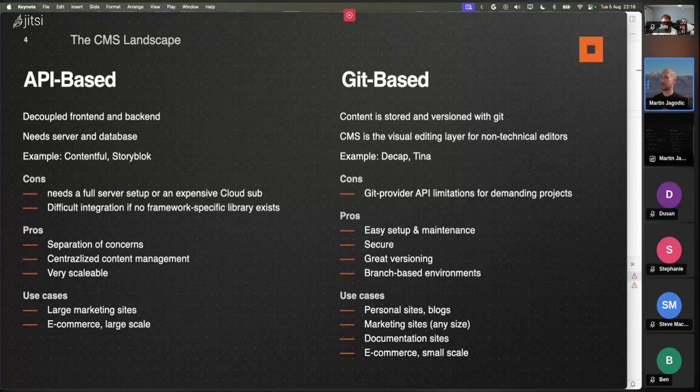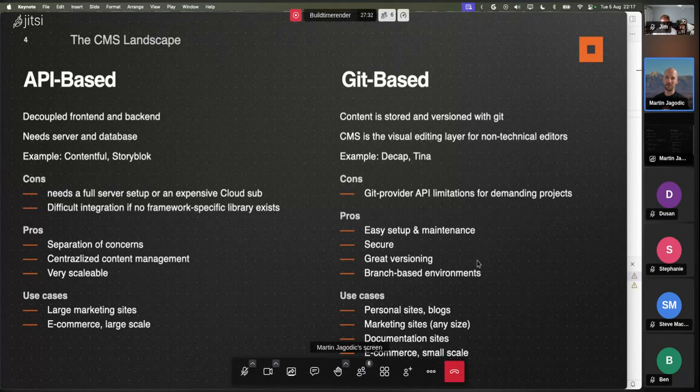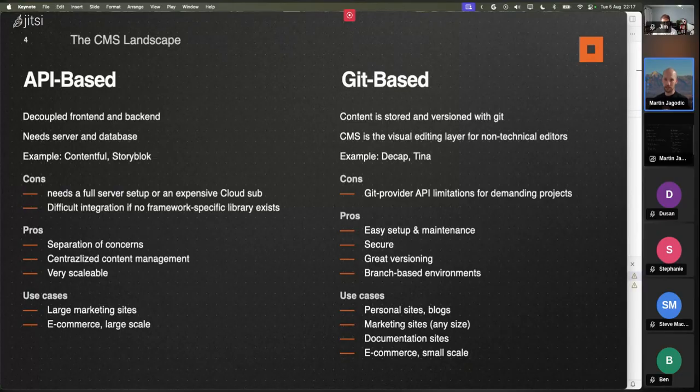And on the other hand, we have Git-based CMSs, which is what Decap is. And here we have content stored in Git, which I hope we are all familiar with. This is the generally accepted version management system.